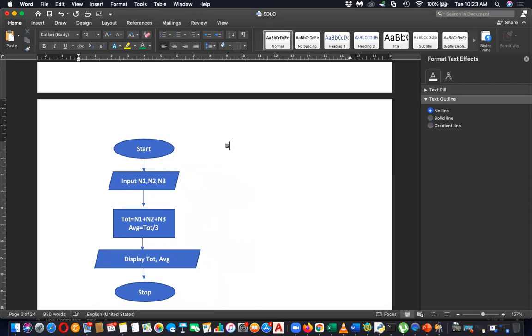Sir, in this, instead of display, can't we put print? Yes, you can put print. That's totally okay. You can write anything understandable in English.